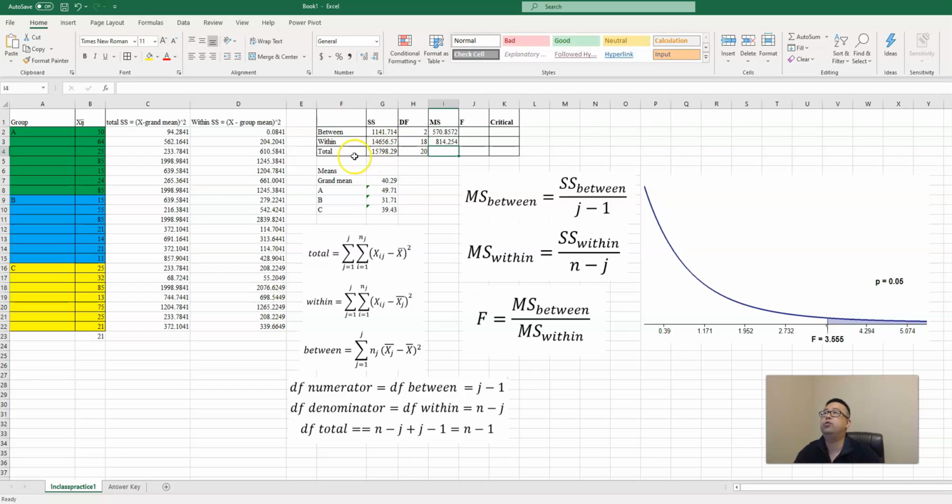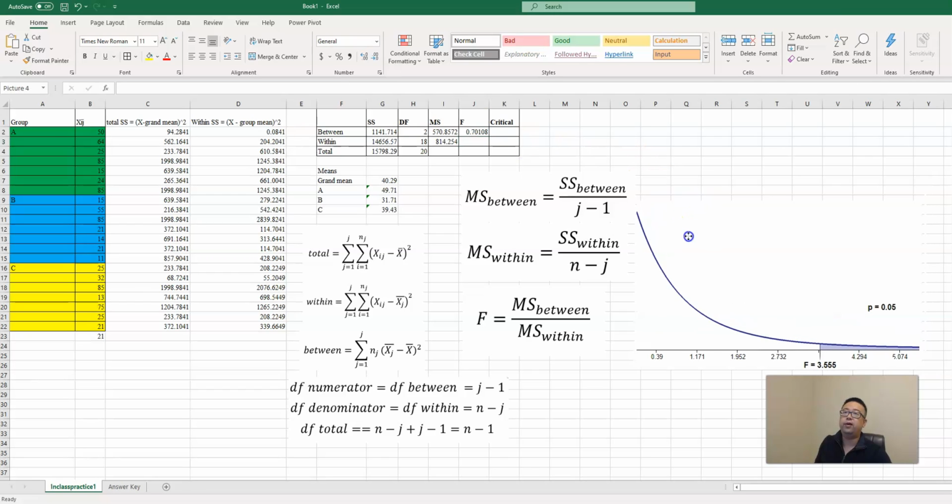You don't need the total because the F is just the ratio between the mean of the sum of squares between and the mean of the sum of squares within. The numerator is here, and the denominator is MS within. So we can find the F, our calculated F is 0.70108.